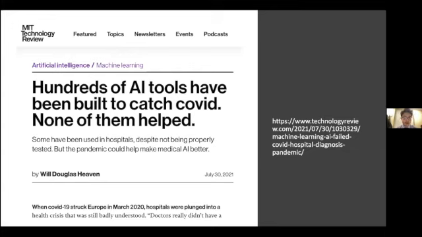What he talks about mainly is a couple of high-profile systematic reviews that were performed over the previous few months that looked at a lot of the AI tools that were developed and how really none of them made a difference. They also talk about Epic and how Epic deployed an AI tool that really didn't seem to work very well for COVID-19. And there's some question of patient safety.